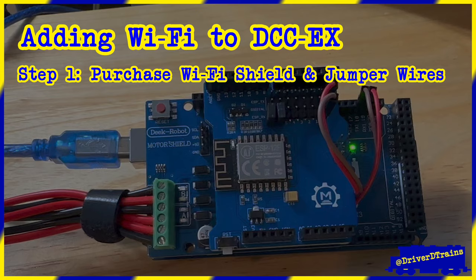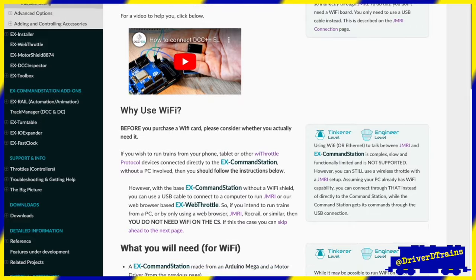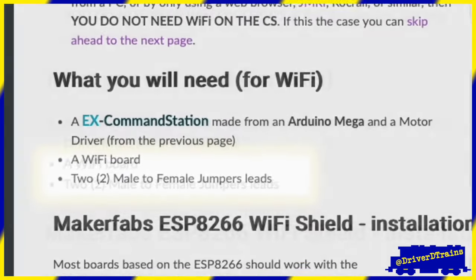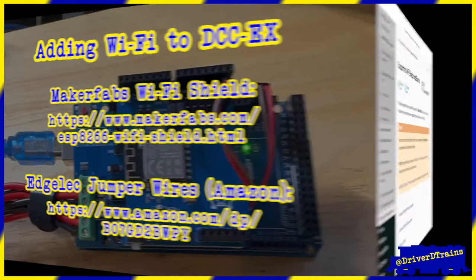Step 1. Purchase the Wi-Fi shield and jumper wires. Now that we're ready to add Wi-Fi to our DCC-EX command station, we need to order the necessary parts. There are two items we'll need: a Wi-Fi shield for the Arduino and some breadboard jumper wires. I'll include links to these items in this video's description.